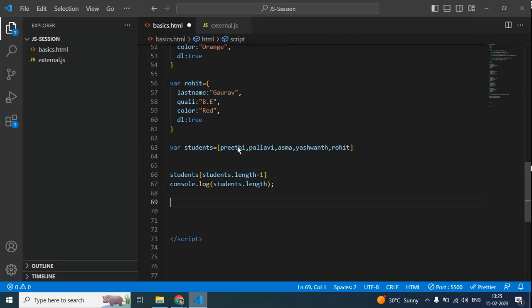Like you have thousands of data, but you don't know how to access the last element. This is how you have to do it. Students dot length will give you how much is there, 1000. If you want to access the last element, minus 1, which is 999. So this is how you will be accessing the values. And I told you again, if you want to access a particular value, you have to use a number index. So I'll go for 3. Now I'll be getting the data of Yashwant.